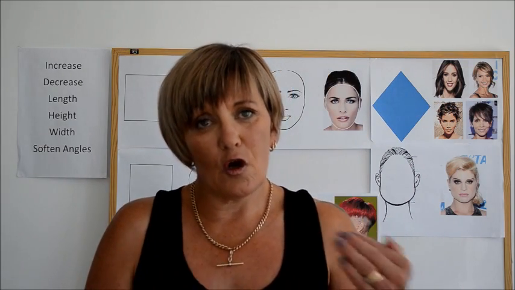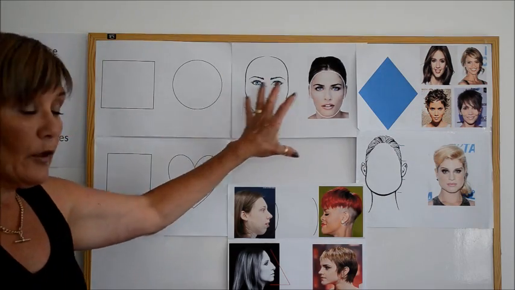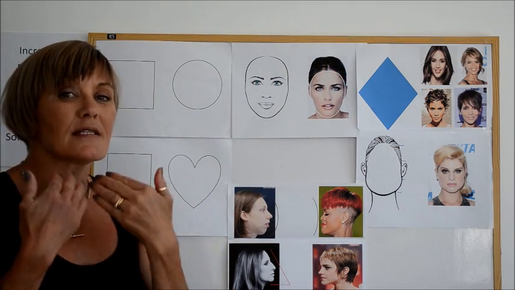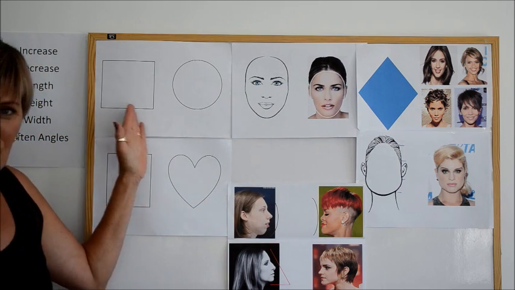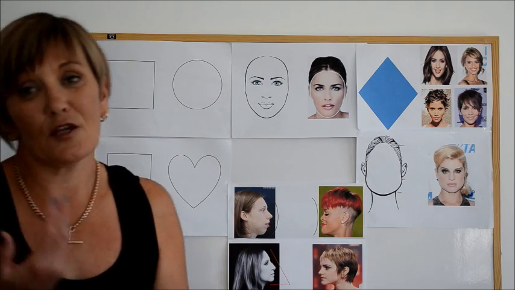So before we get started on our technical skills, let's look at the key areas that we need to consider when creating a design. Remember that hair is a tool, and we are using that tool to maximize the key aspects or the really positive attributes of a client, and minimize any features that are less than ideal. Okay, so we're looking at our 7 face shapes. Oval being our perfect face shape, which is slightly broader in the temple area and slightly narrower in the jawline. We have square, round, rectangle, heart, diamond and pear face shape. And you can read about this in your resource.